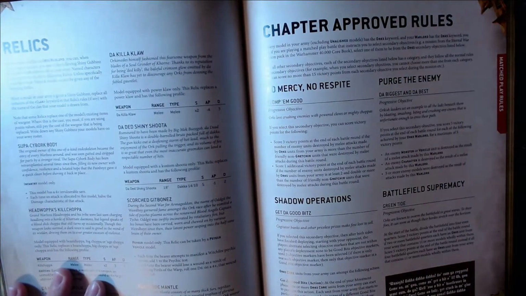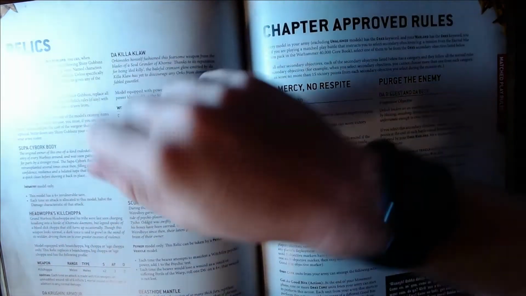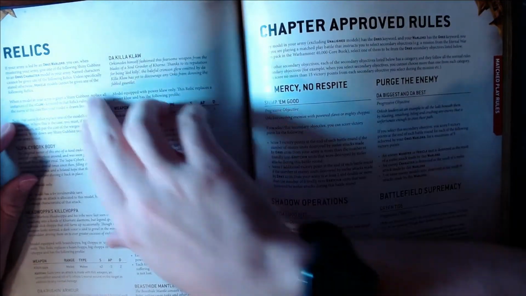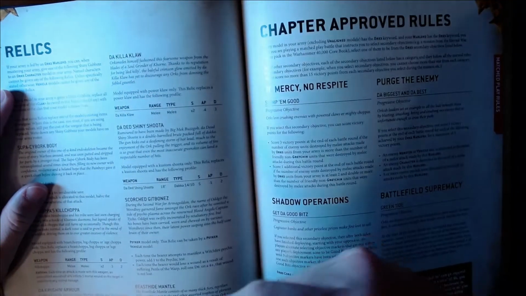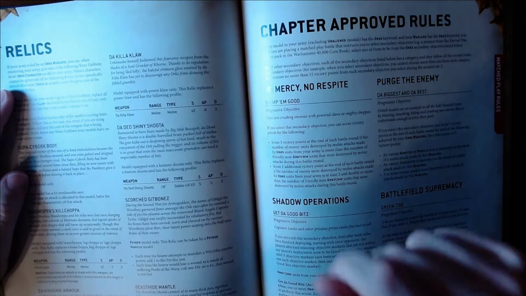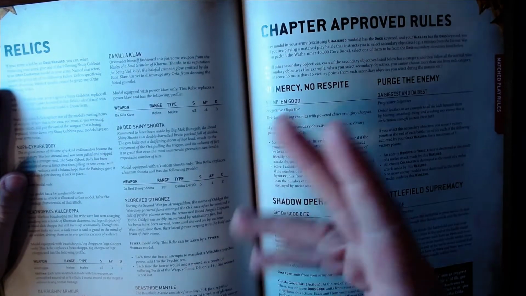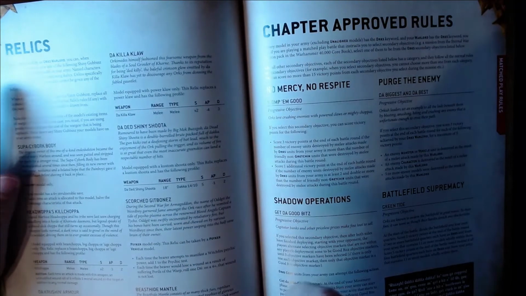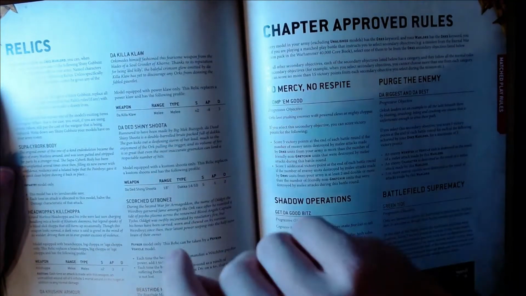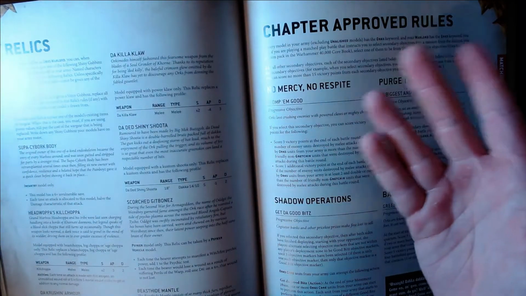Alright, next up, we're going to go to the generic relics. If your army is led by an Orc Warlord, then you can give any of the following shiny gubbins to an Orc character in your army. Named characters cannot be given any of the following relics unless specifically stated otherwise. Vehicle models cannot be given any of the following relics.